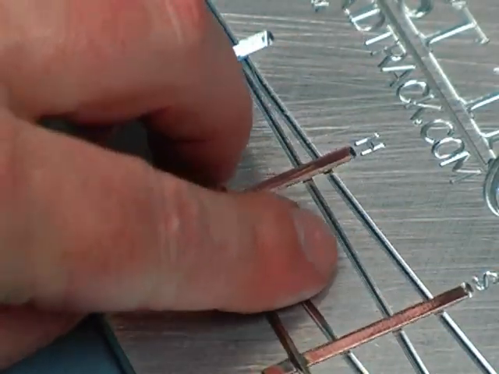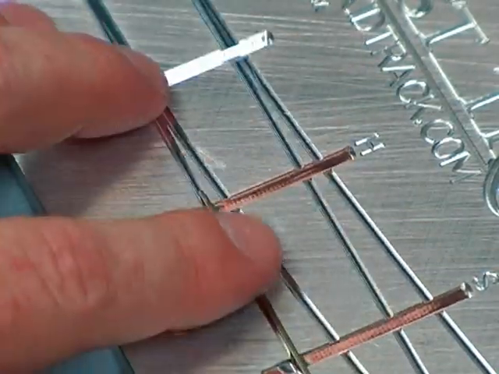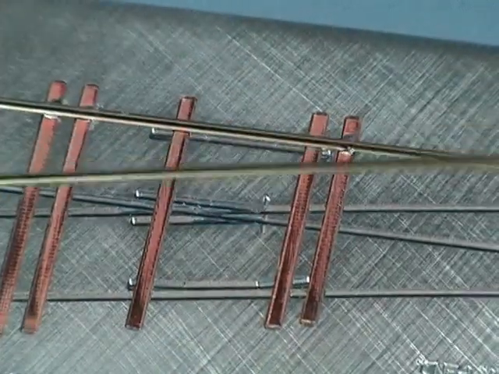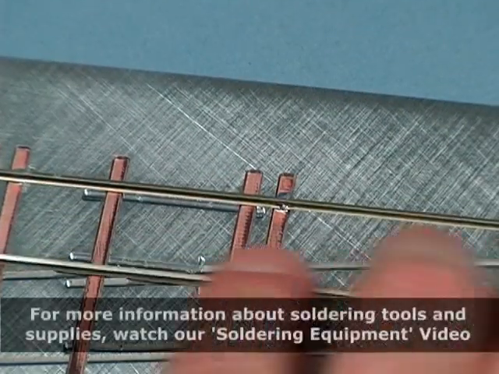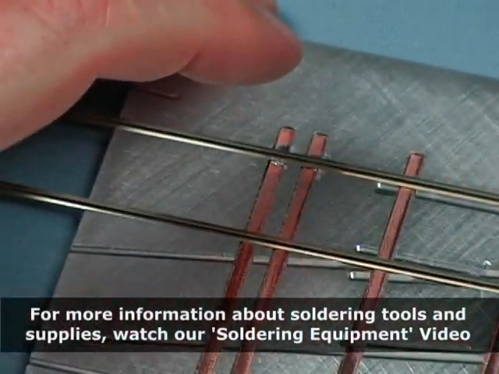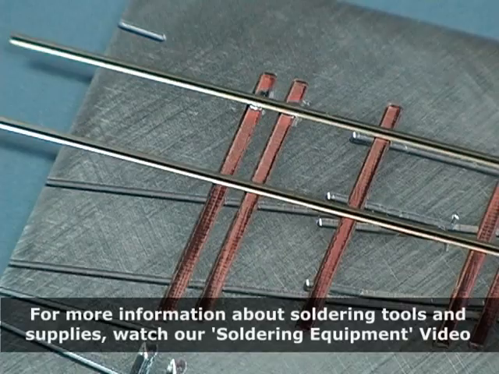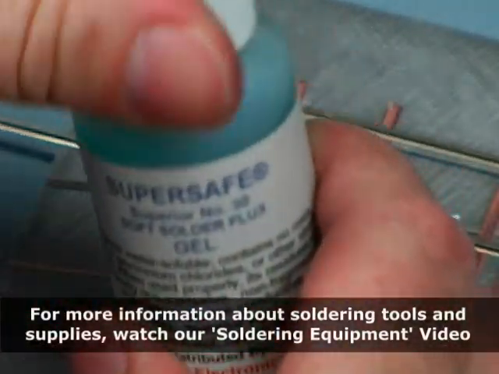I'm going to do some more solder joints. This time I'm going to use the other material, the other flux, the super safe non-acid flux on this side. You'll see I get pretty much the same results but you have to work a little slower. This is the material here.